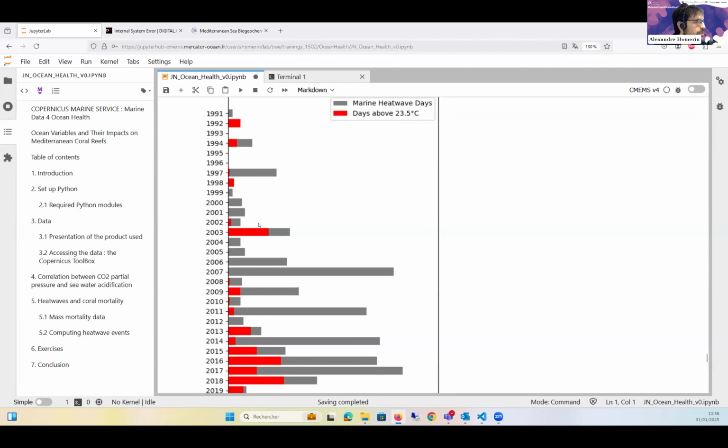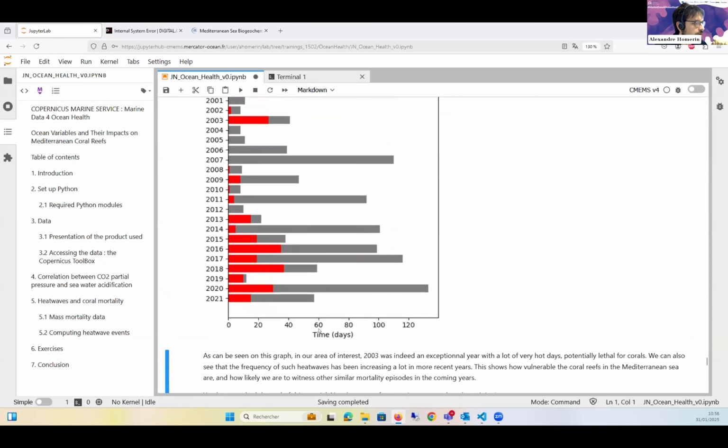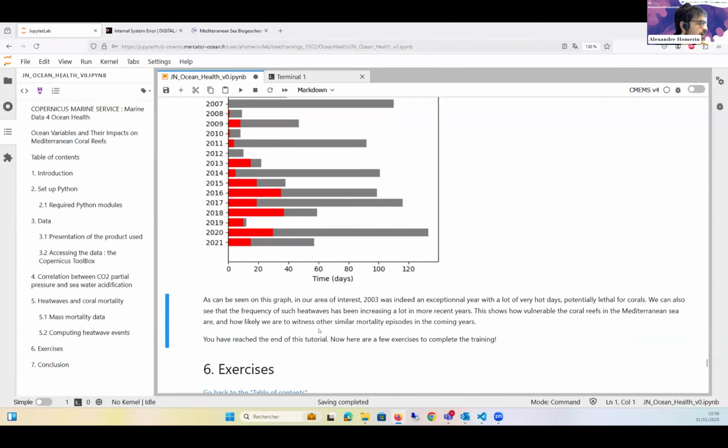You can see that 2003 had an exceptional amount of extremely hot days relative to the previous and next years. You can also see that in the most recent years, this frequency is increasing. So this shows that Mediterranean corals in this area will probably be more vulnerable in the future.